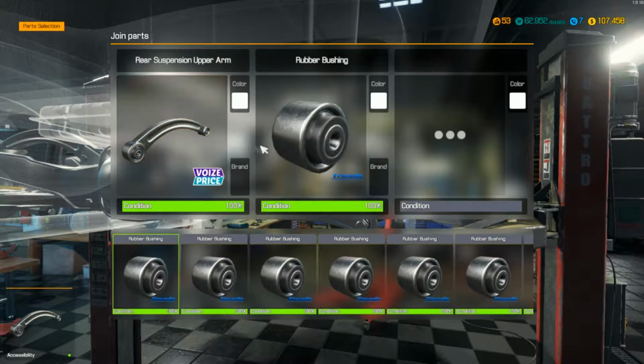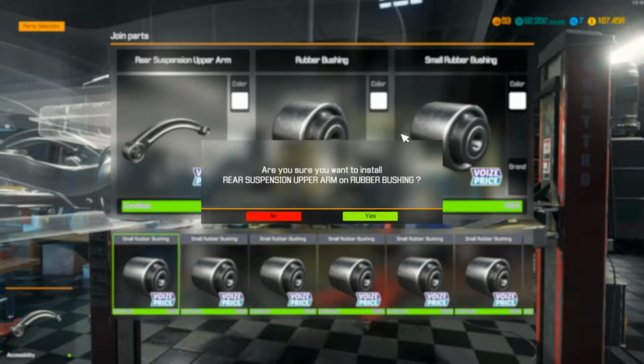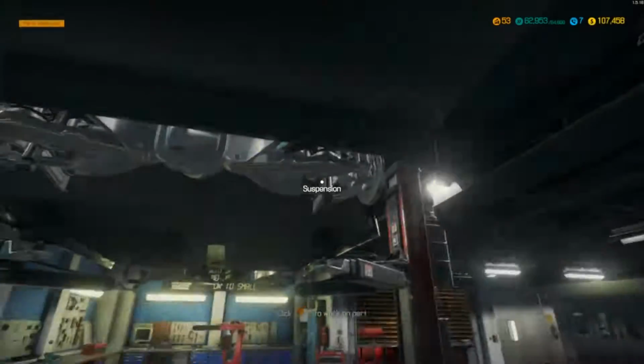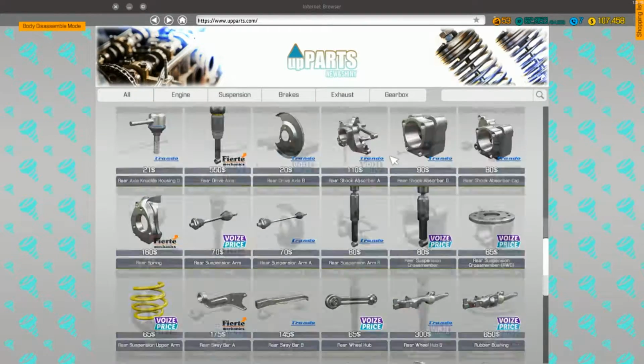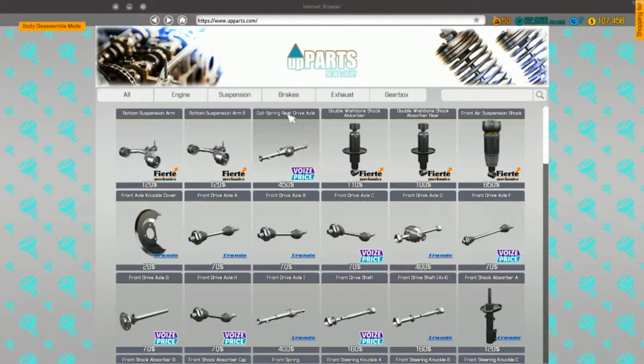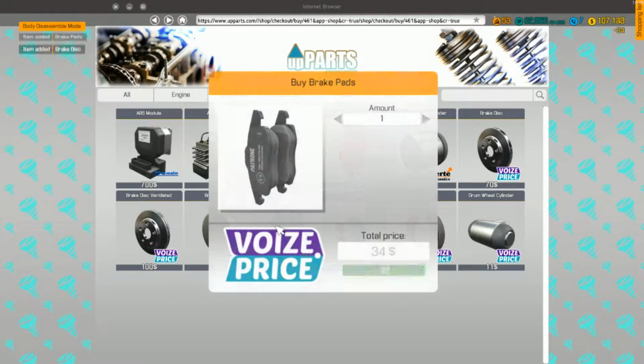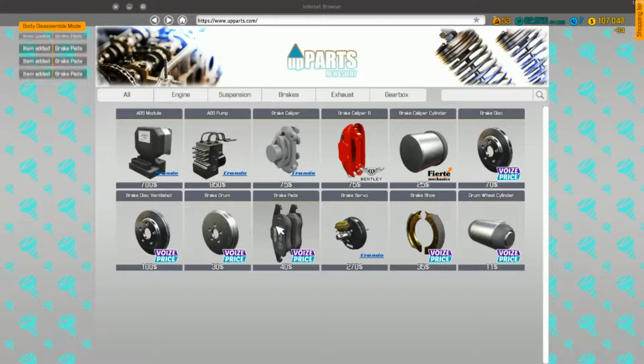And I'll get the brakes and stuff in a sec. Right, brakes. So I'm gonna need 2 vented and 2 regular brake discs, 4 sets of those, and that's it for now.